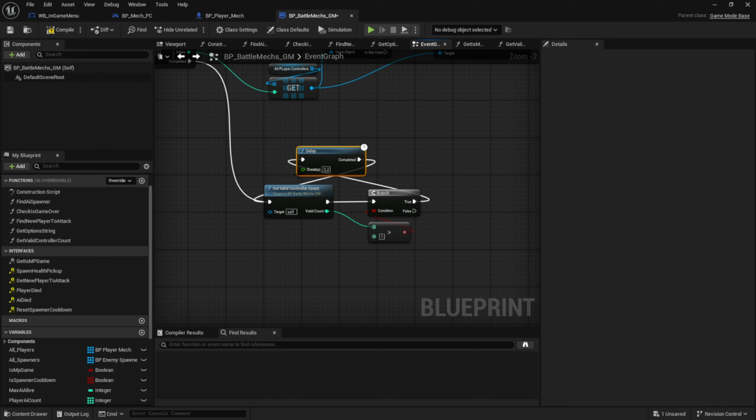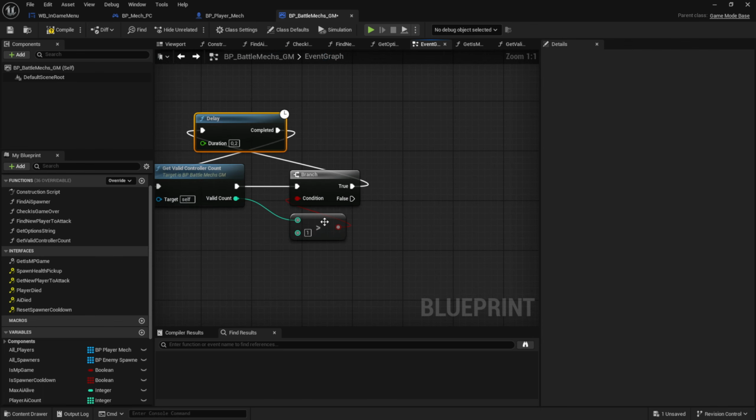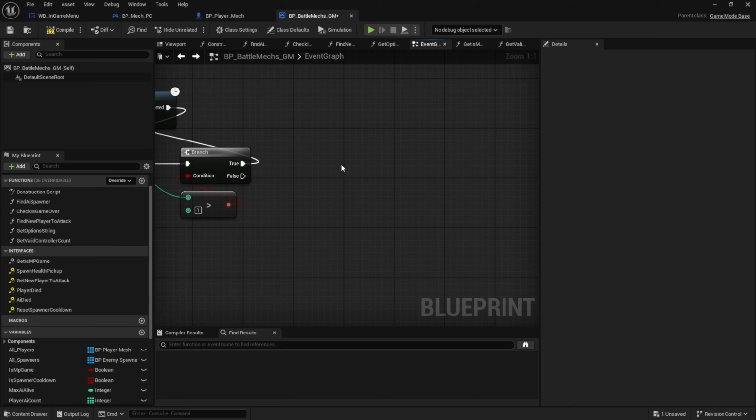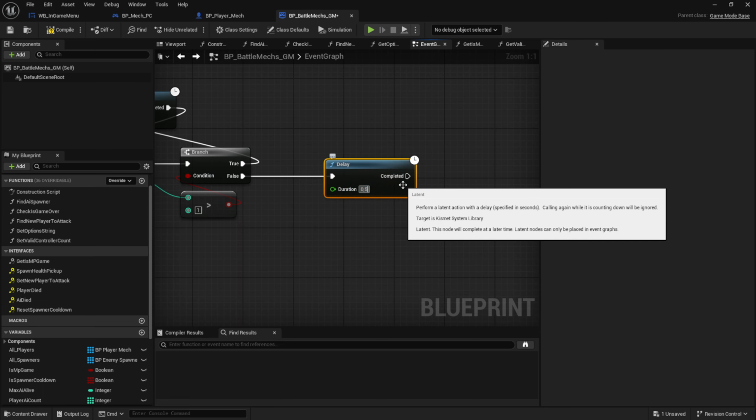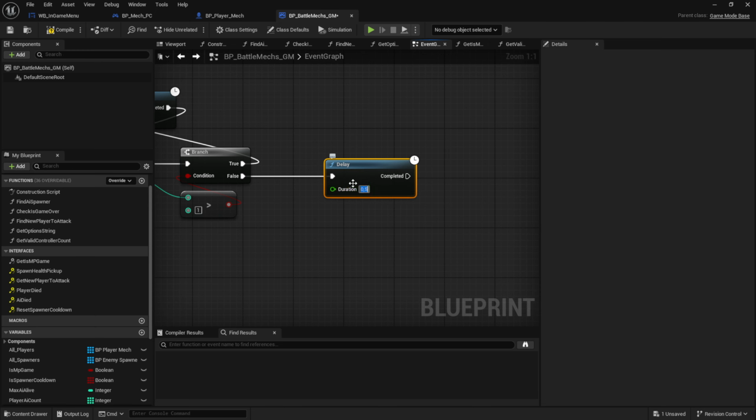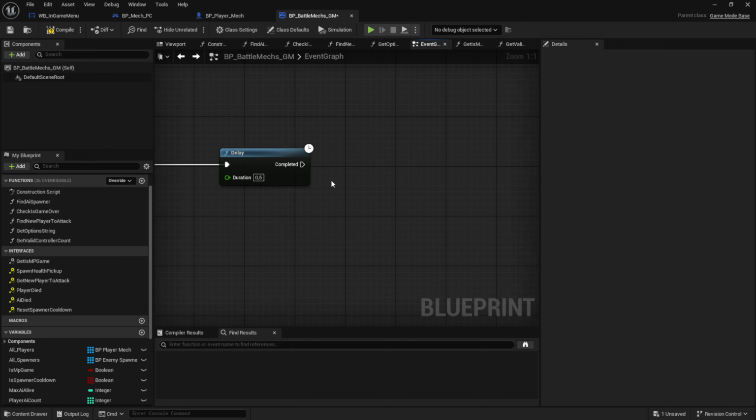This is going to keep looping until all of the clients have actually left the game and there's only one player controller left, and that's the player controller of the host. After that, we're going to grab a small delay again, 0.5 seconds. 0.2 should be good enough probably, but I'm going to extend it a little bit. And then we're going to destroy the session for the host.